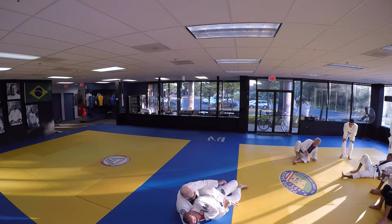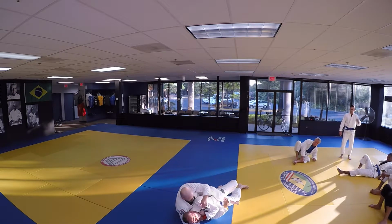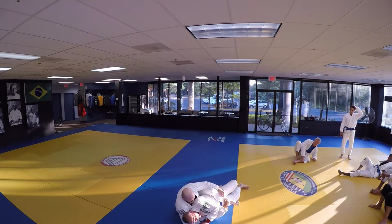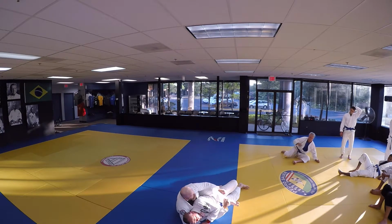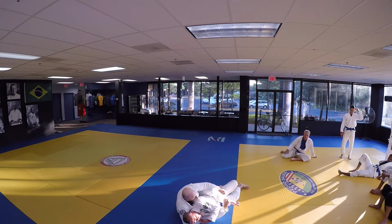So what's the choke? Your forearm and the lapel. It's my hand. Its own hand stuck in there as well, right? It's a cross collar choke. It's not a trach. I'm trying to cut blood off both sides. I'm being really gentle here, but you can do it without the hand.